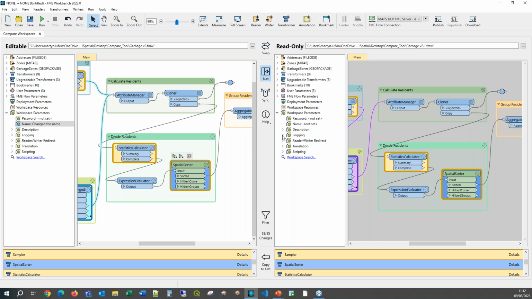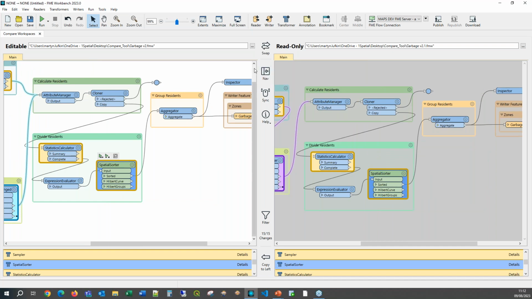So for a lot of purposes, I'd recommend hiding this unless there's something in particular in the navigator you wish to look up or to modify. And we can just untick that and it will take it off. Gives you a bit more of a simplified view of your canvas, especially.